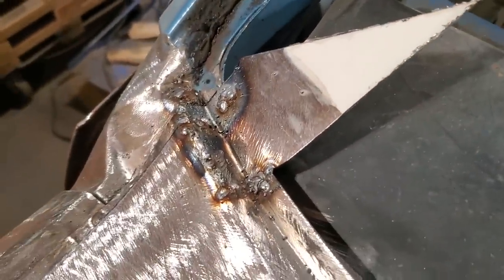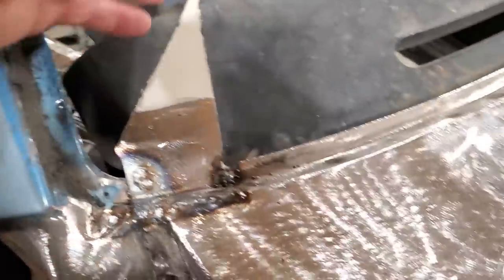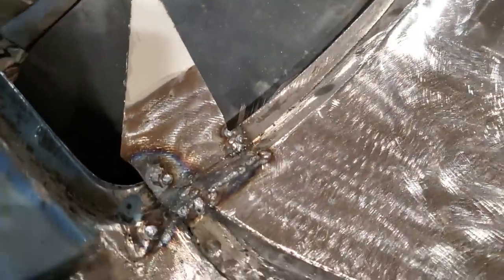Now doesn't that look wonderful? Big old chunk of metal up there. It'll hold the windshield in. What do you think?